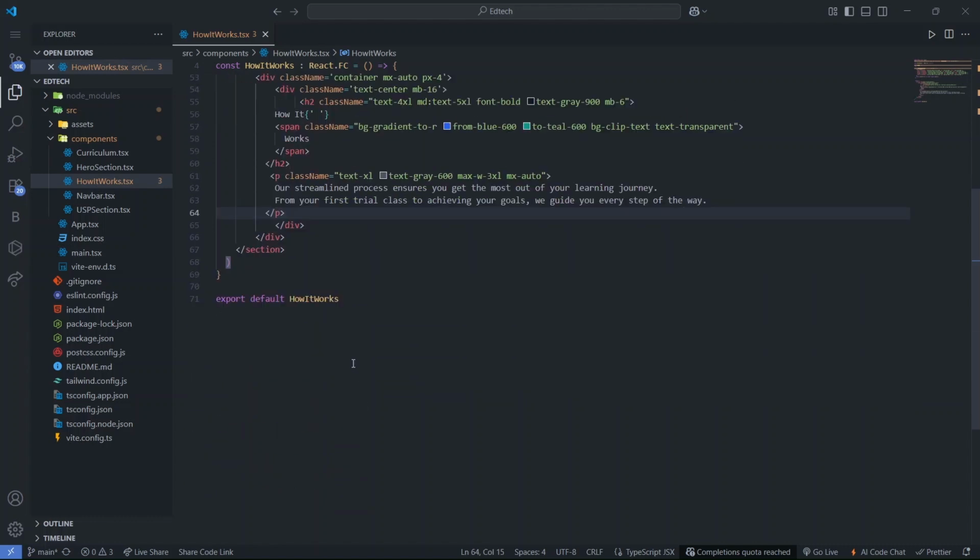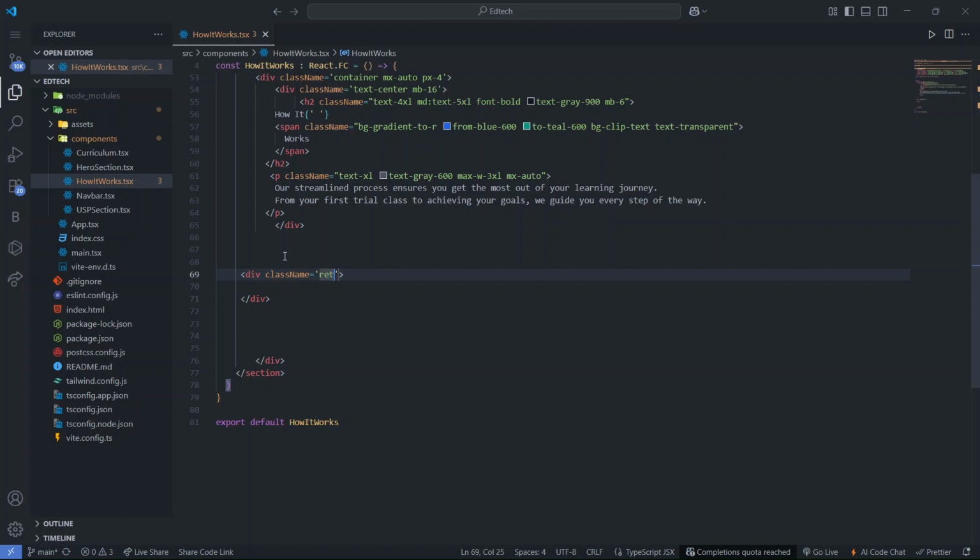So let's go below, and here we will create a div, and we will use the position as relative, right? Because we have to position each element over it according to the parent.